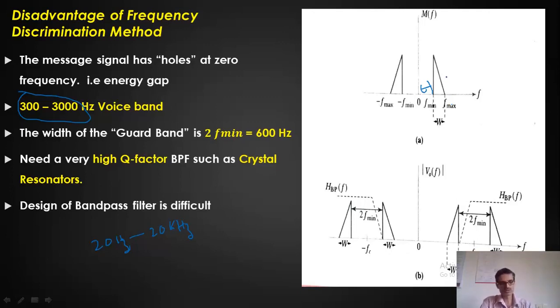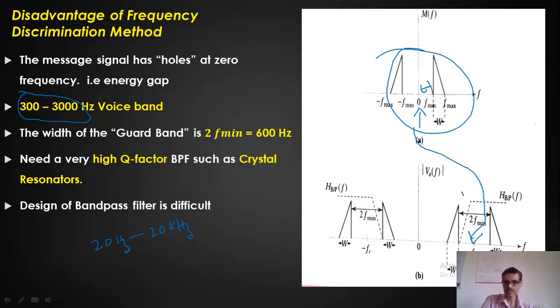Now, if this signal is given to the product modulator, the entire spectrum, which is centered at zero, is shifted by fc hertz when applied to the multiplier or product modulator. This is the output I'll get at the product modulator. By using an ideal band pass filter, I have to choose any one of the spectra. Looking at this figure, I can say there is a gap between the two sidebands, but this gap, or the guard band, is very, very small.